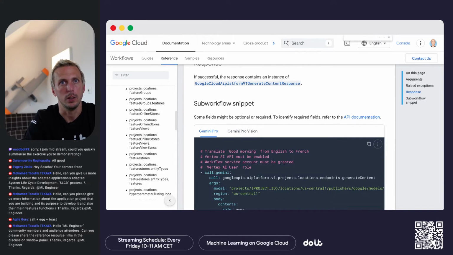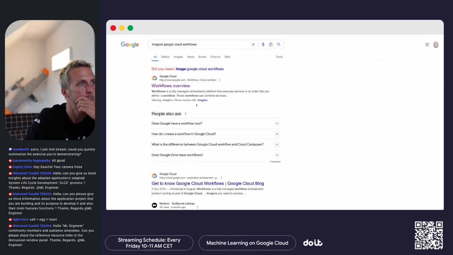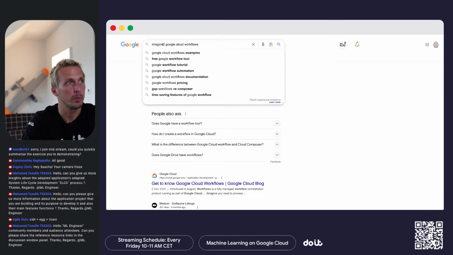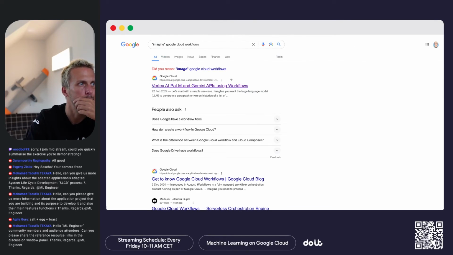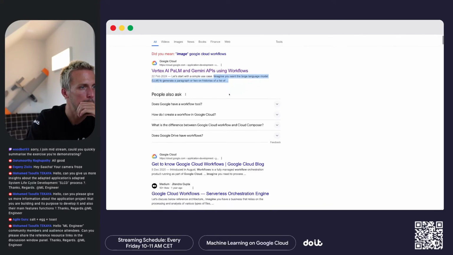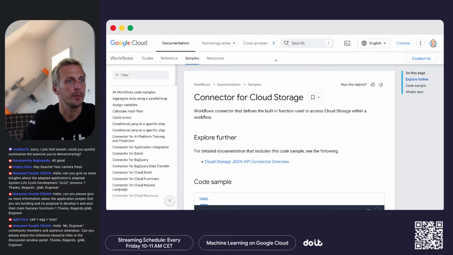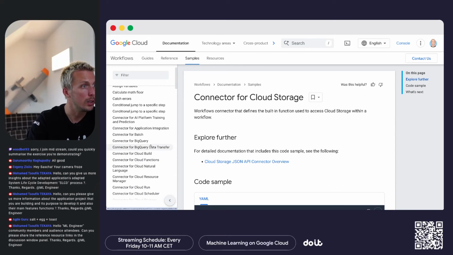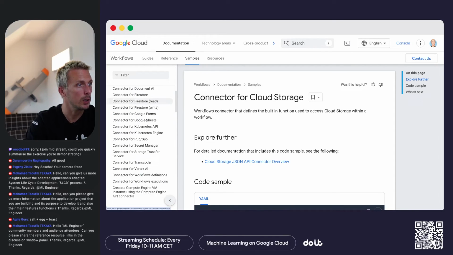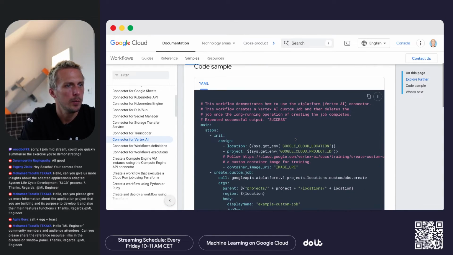Let me quickly do an Imagen Google Cloud workflows. No, that's not what we're looking for. We have connectors here. There was the AI plug. No, where is it? Vertex AI, Vertex AI. Let's see if we have in the connector something here.